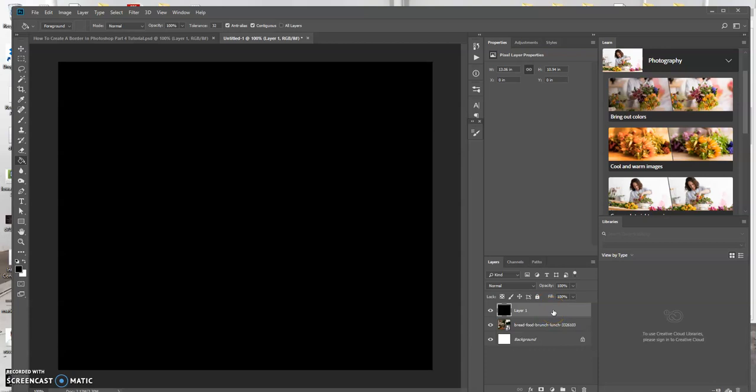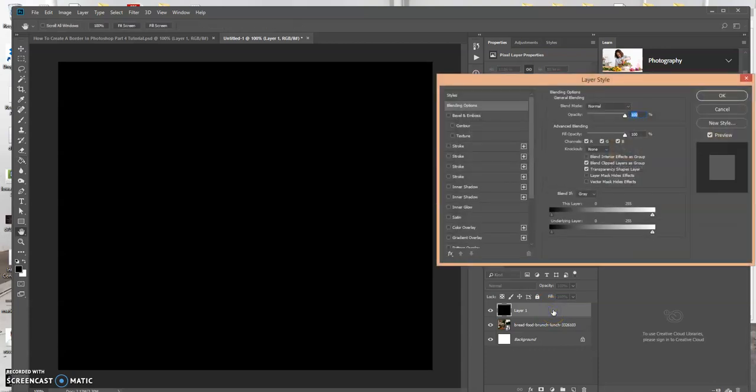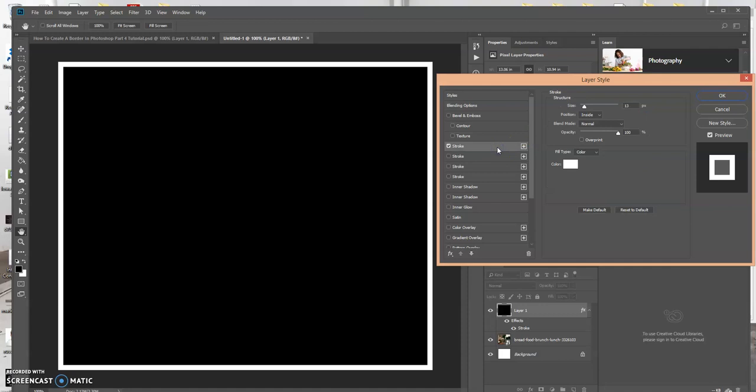Now what I want to do is I want to add a stroke. So I double clicked on that layer to bring up the layer style dialog box, and I want to add a stroke. Now it just so happens the last time I used this, it uses the settings that I had before.